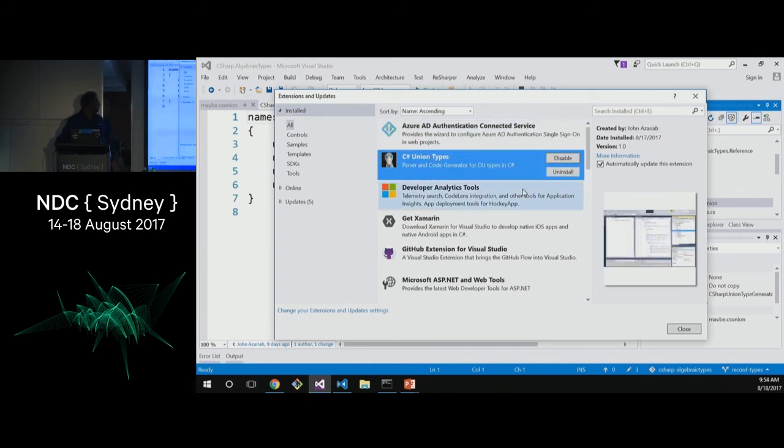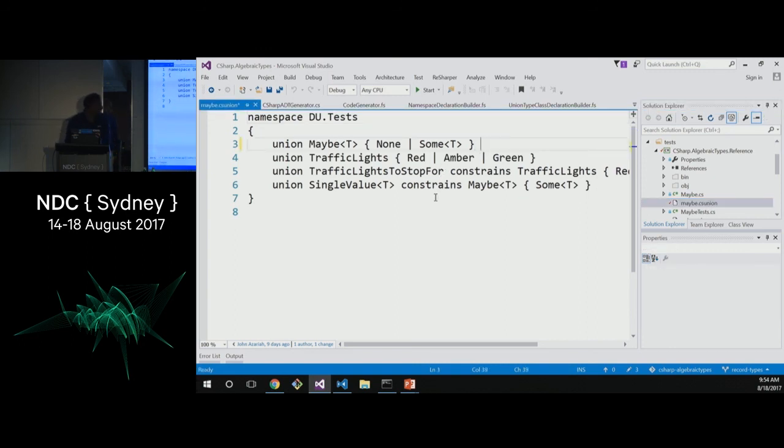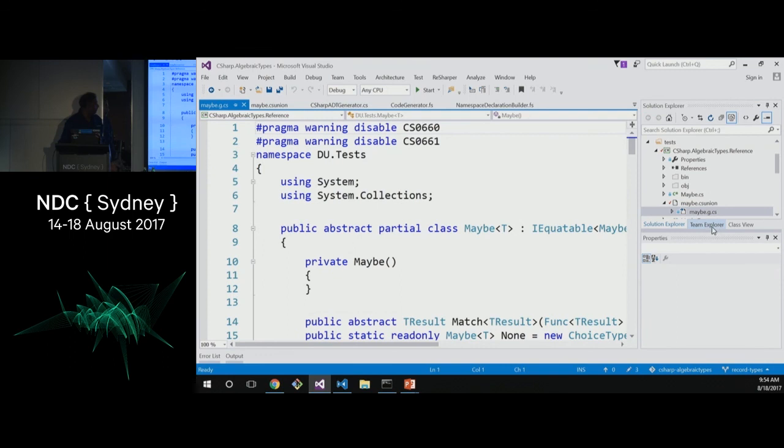And then you have this union thing, which I've created, and it has documentation and so on and so forth. And once you do that, the custom tool interface becomes available. You can stick that in here. And let's say that I go off and actually just make a change and save the file, and voila, it creates the code behind for you.